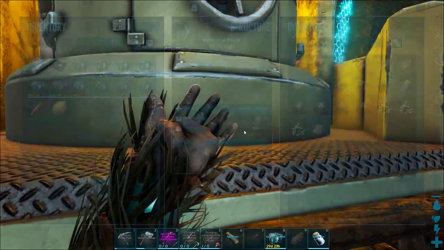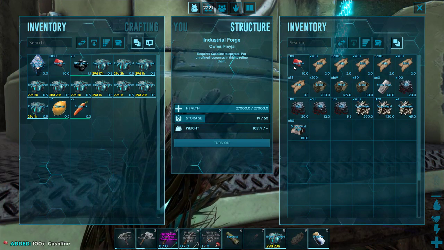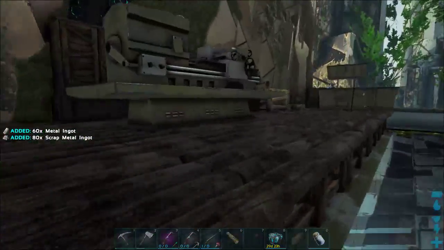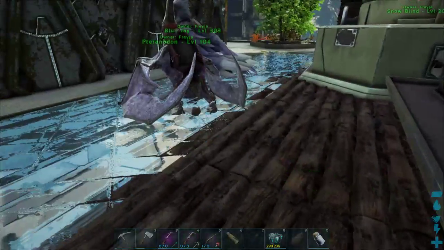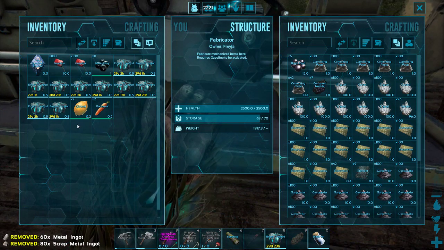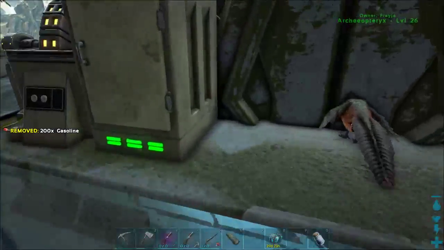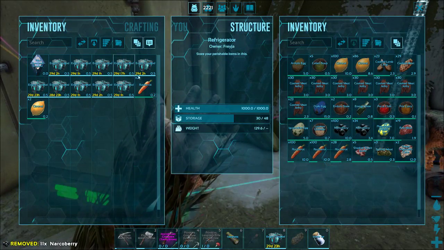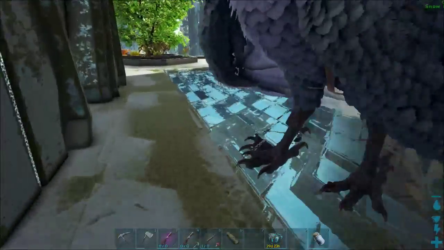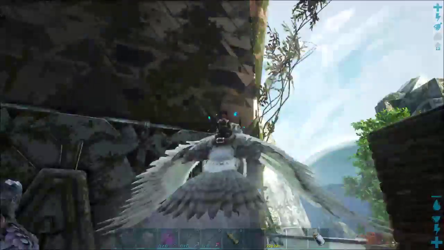All right, let's see. Did it work? It did work. Excellent. Turn that off. So the bug with the forge not working is only with the regular forges. And they might have fixed that. There was a patch this afternoon, so that might have been fixed. I don't know. I haven't tested it because I just got on.